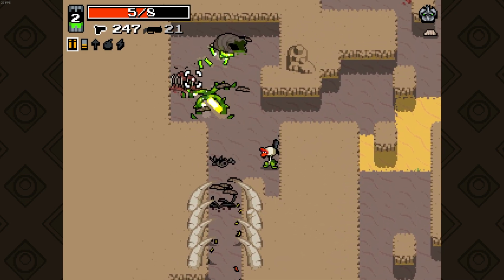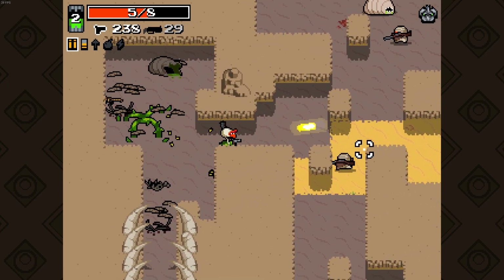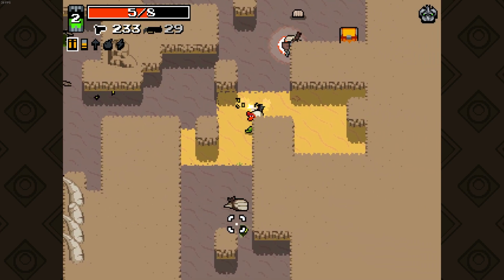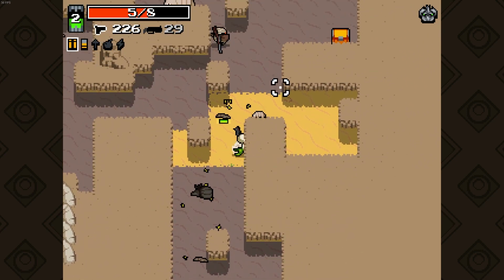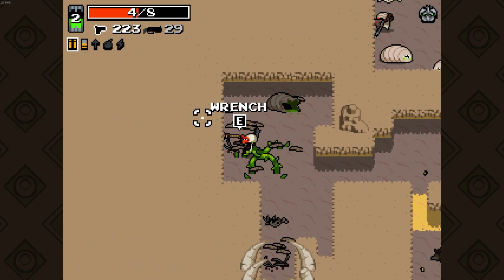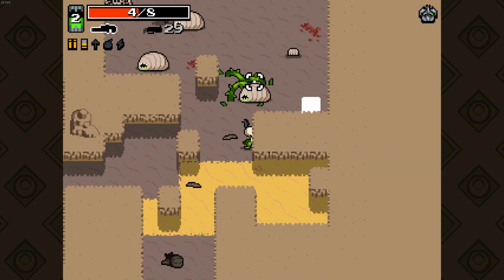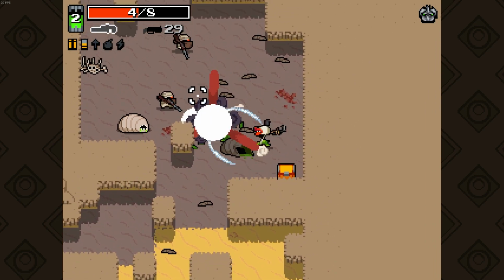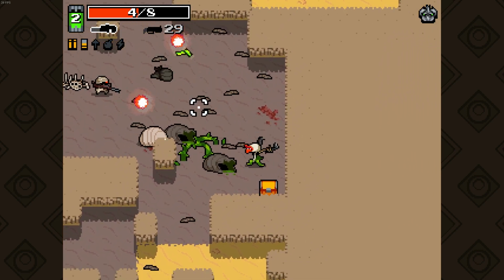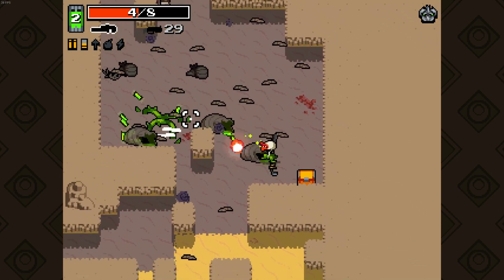Just snare them and shoot them. I do like a wrench with the snare as well. That is quite nice. Do I swap off of the pistol for a wrench? Very tempted. It's basically you just snare them and then hit them. And they can't do much about it. Plus then we have the advantage of knocking back bullets, which is very helpful.